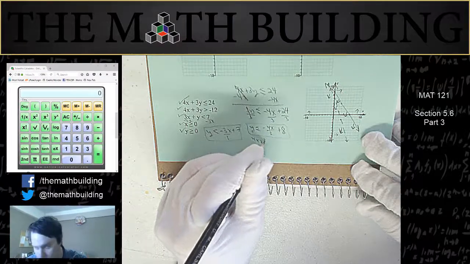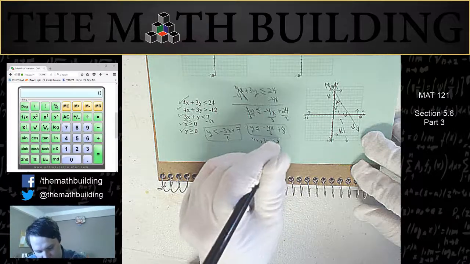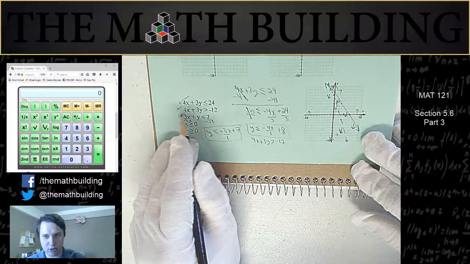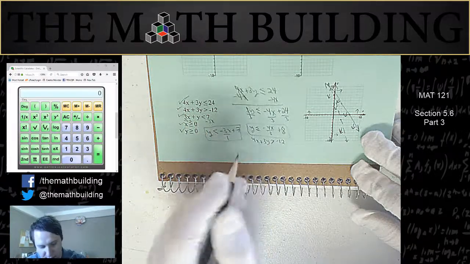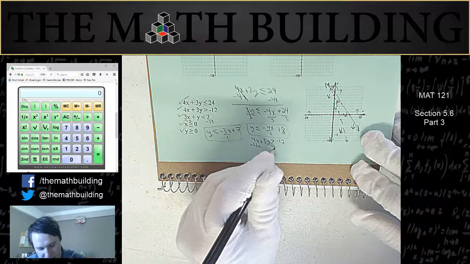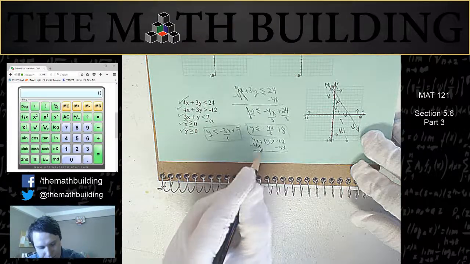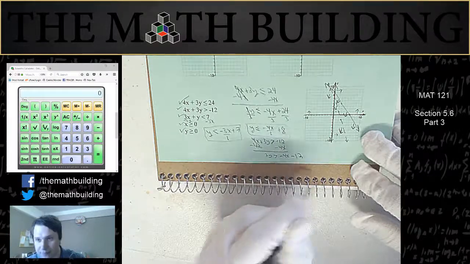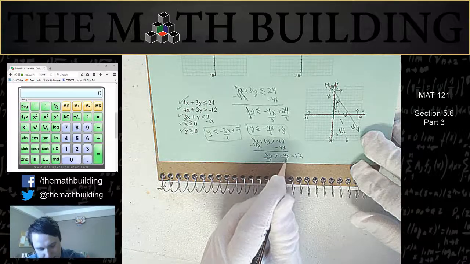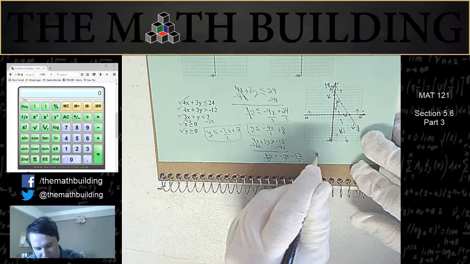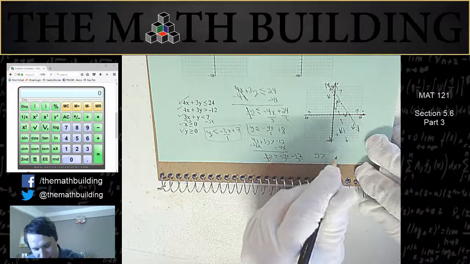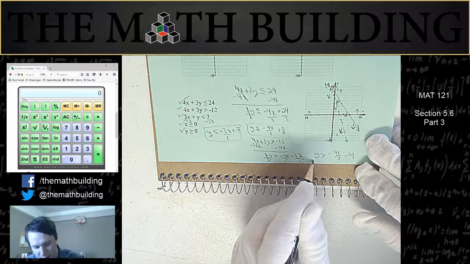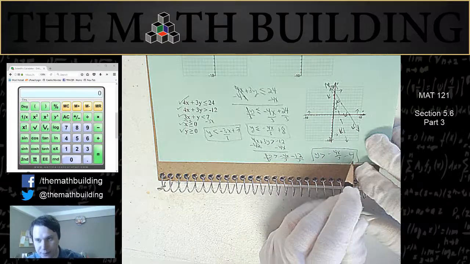4x plus 3y is greater than negative 12. I notice that this is really similar to this one in that I can see our slope will be the same because x and y are the same. So minus 4x from both sides. 3y is greater than negative 4x minus 12. And then just divide by 3, which gives us y is greater than negative 4x over 3 minus 4, because 12 divided by 3 is 4.